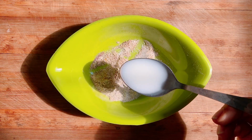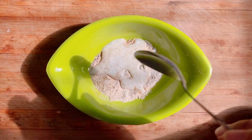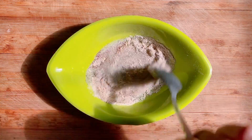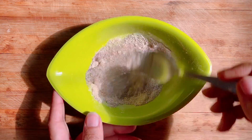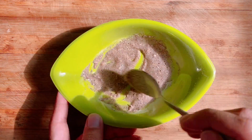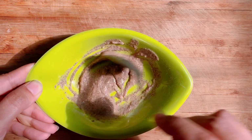Next I'm going to add milk to make it into a smooth fine paste. You can also add curd, or you can always use water to make a smooth paste. Mix it well so there will be no lumps. Then I'm going to apply this face mask all over my face evenly.